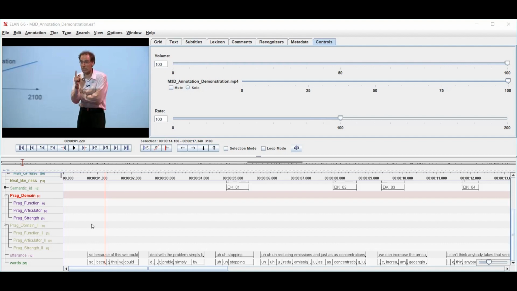And this is because, as we say in the manual, M3D holds that a single gesture can have multiple pragmatic functions. So this allows us to capture these multiple pragmatic functions. Additionally, we see that we have a tier here for utterance in words. So when we're annotating the pragmatic domain, we annotate with the audio and with the transcript available, because we obviously want to use the context of speech in order to help us try and understand exactly what the function of the gesture may be.